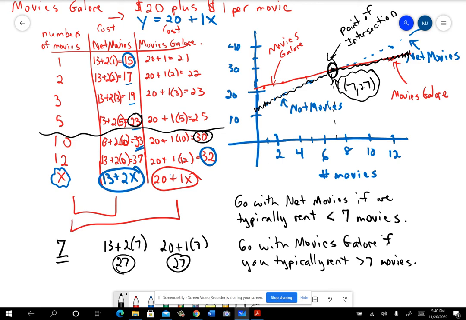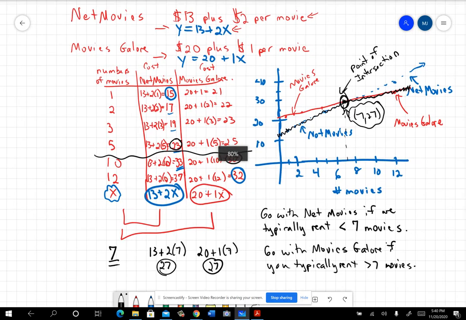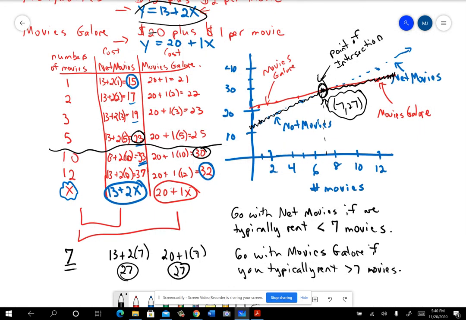So I really want you to understand this. So we have a system of equations right here. Here's one equation, here's another. We're putting them together and thinking of them as one entity. We graph it. We got the two lines graphed, and that point of intersection is going to have a special role in all of this. It's that critical point. We know if we rent less than 7 movies, then NetMovies is the cheapest. If we rent more than 7 movies, then Movies Galore is the cheapest. Okay? All right, so that's our job. That's what we're going to be trying to do, is learn how to solve systems of linear equations. Okay? All right.